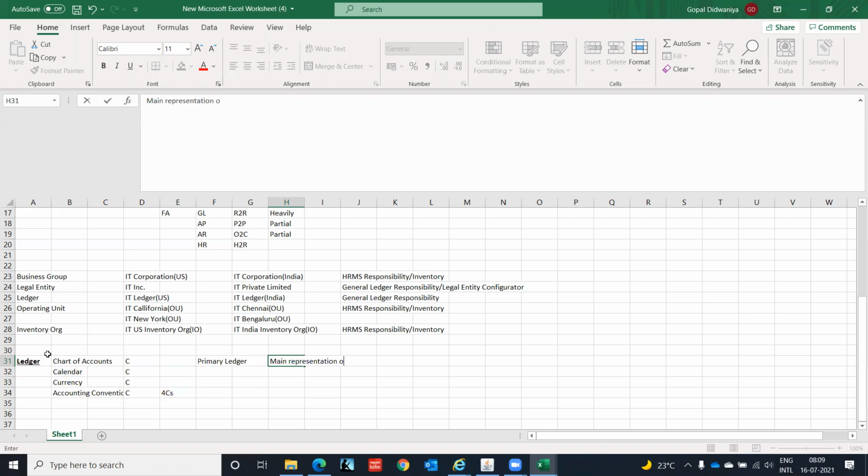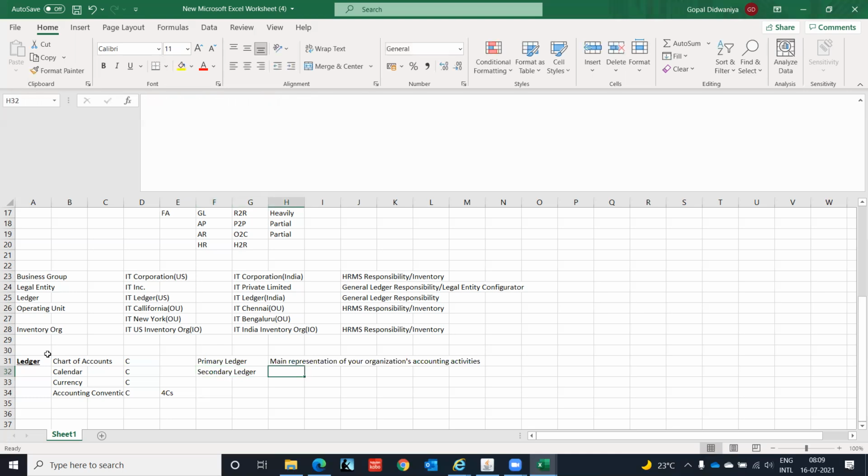representation of your organization's accounting activities. Okay, and we have a secondary ledger.